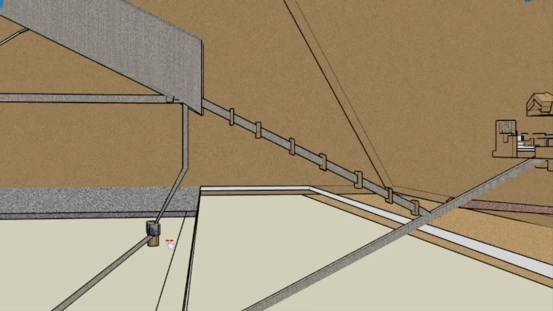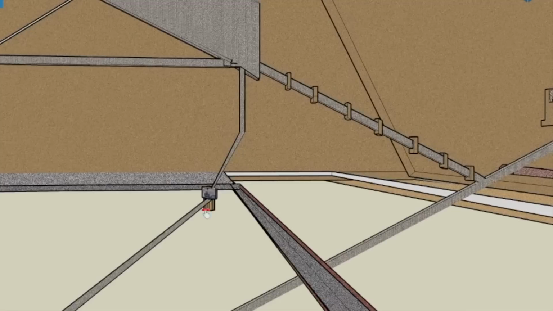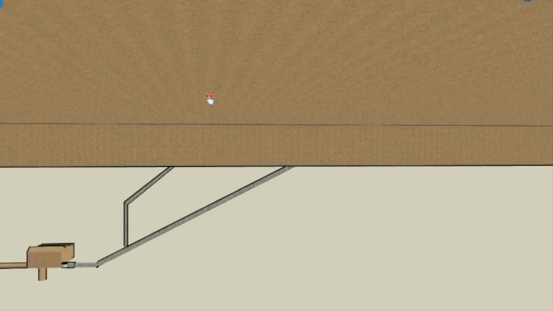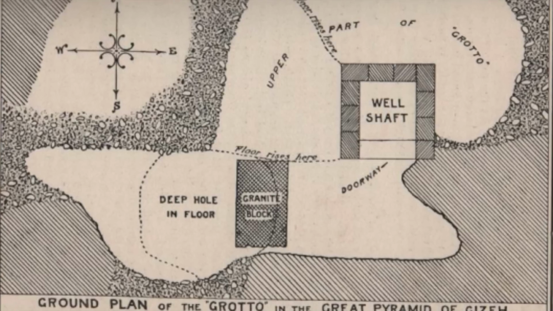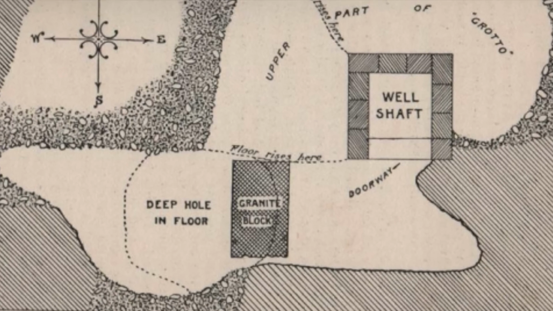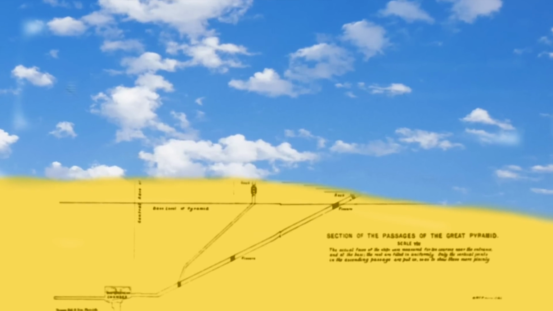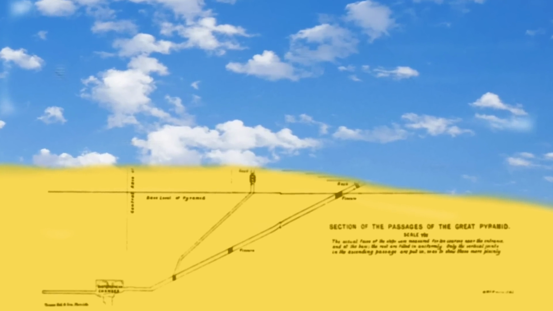On the subject of creating the shaft, how it came to be, or even what its true purpose is unknown, and therefore, of course, widely debated. To complicate things further, the shaft is home to what is known as the grotto, a subterranean excavation that appears to have existed originally inside the natural bedrock before the pyramid was built around it. Remember that the Great Pyramid was built on something of a small hill.